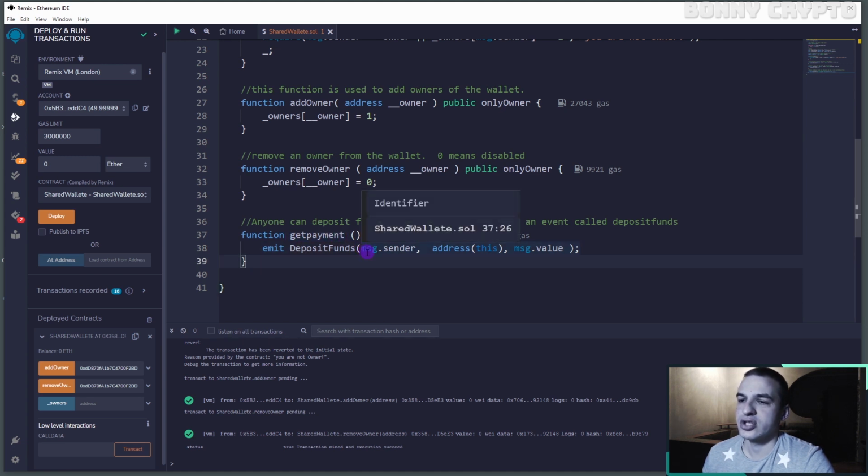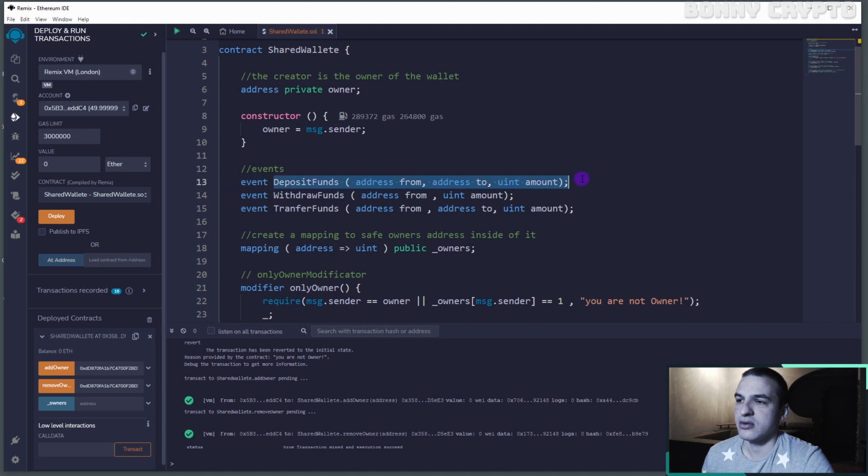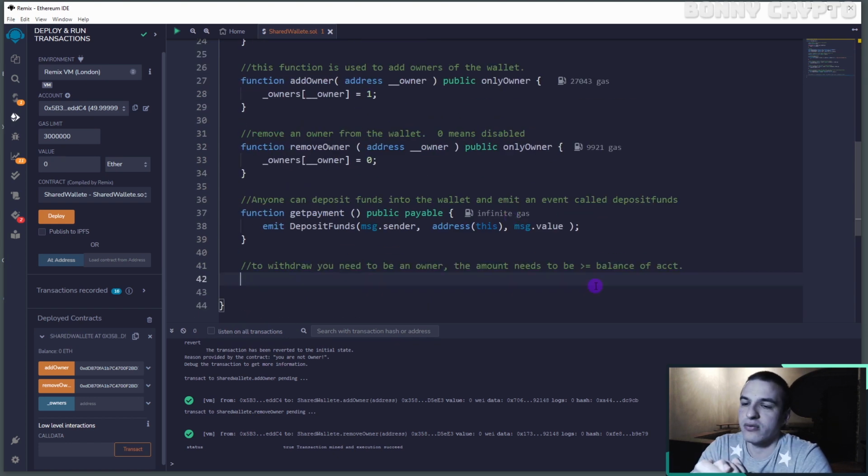So we can check now who sent the money for us and how much they sent, and this one calls our contract. This emits this event, of course, so from which address funds come, to our address funds come, and how much funds come.